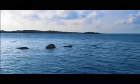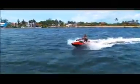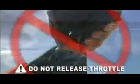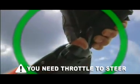Avoid areas with submerged objects or shallow water. Take early action to avoid collisions. Remember, personal watercraft and other boats do not have brakes. Do not release the throttle when trying to steer away from an object. You need throttle to steer. Ride within your limits and avoid aggressive maneuvers to reduce the risk of loss of control, ejection, and collision.